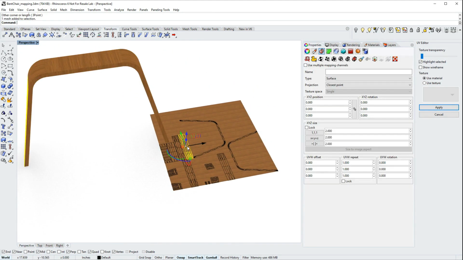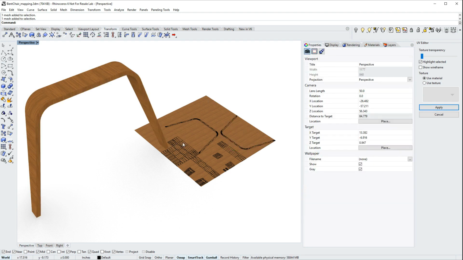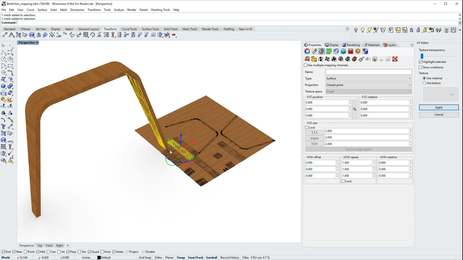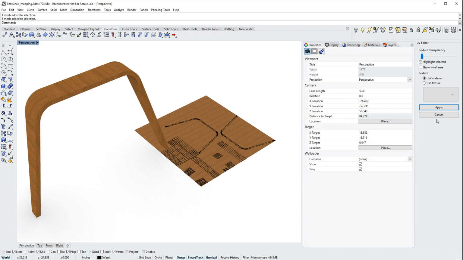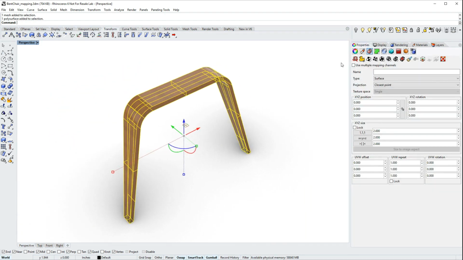So each surface in the poly surface gets separately unwrapped here, gets flattened. And you could move these around and adjust them just like we did, but that's not going to do anything for the U-shaped sections right here where I want the grain to flow along that curvature. And it would be a lot of work to line all these up. You could use vertex O-snaps to do it, but it would be a lot more work than you have to do.